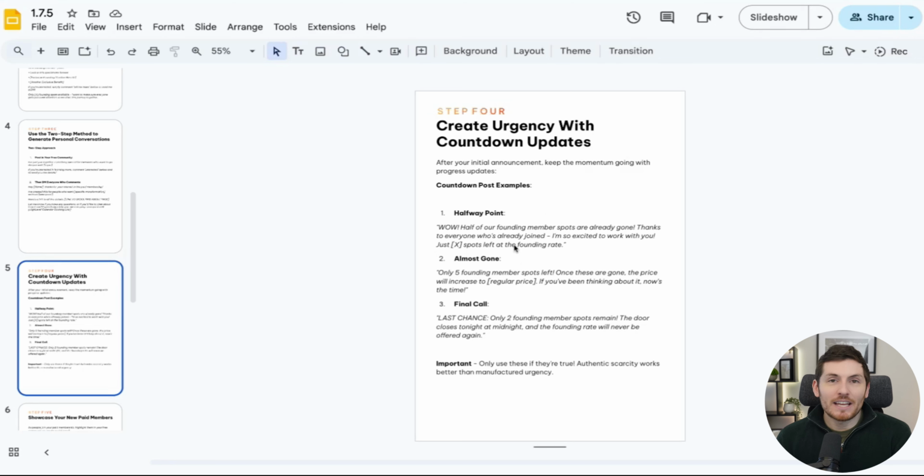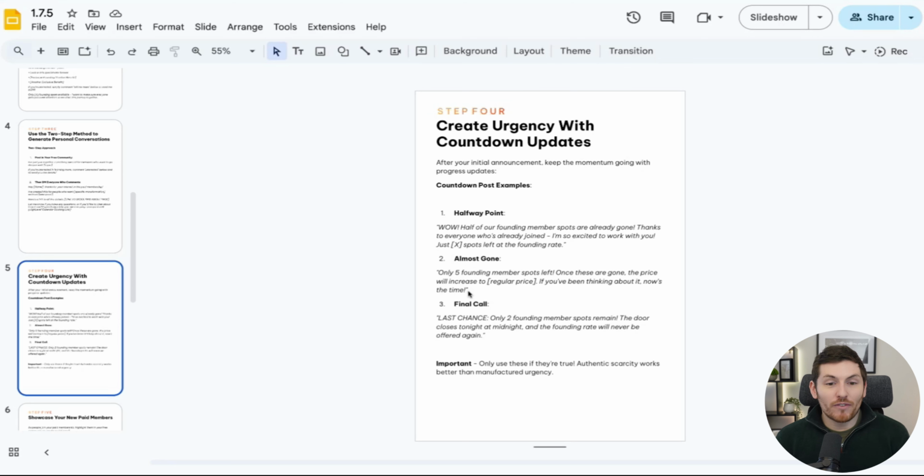Simple as that. Basically, it's you portraying excitement, but also subtly reminding people that there's only 15 spots left and providing social proof that 15 people have already made the jump. So it's a very clever way of baking in social proof, urgency, a reminder, and general excitement into one short message.